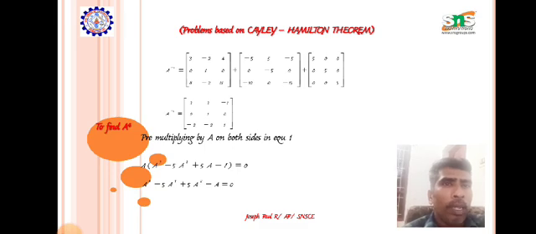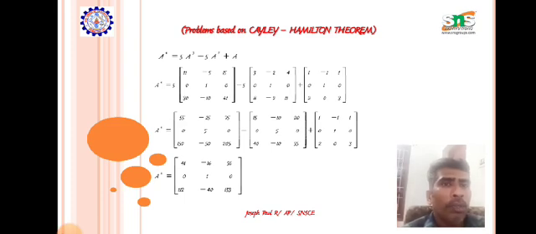Next we are finding A power 4, which is A square into A square. We use the property of Cayley Hamilton's theorem, pre-multiplying by A in equation 1. So we have A power 4 minus 5A cube plus 5A square minus A is equal to 0. Keeping A power 4 on the left hand side, the remaining terms are taken to the right hand side to calculate A power 4. The value of A power 4 is 41 minus 16 56, 0 1 0, 112 minus 40 minus 53.